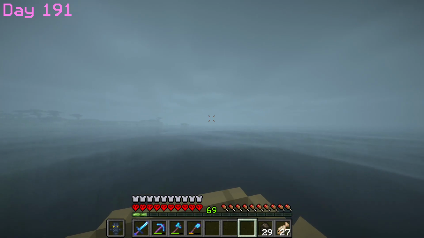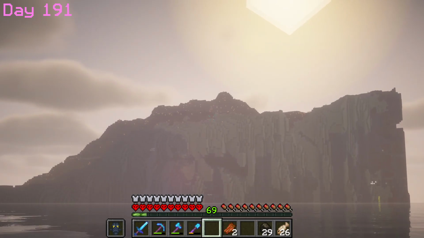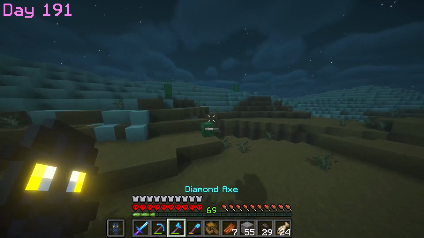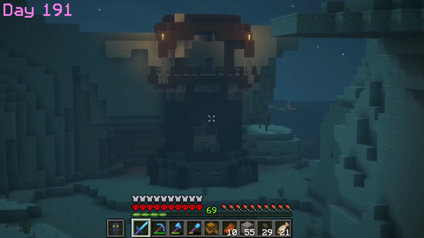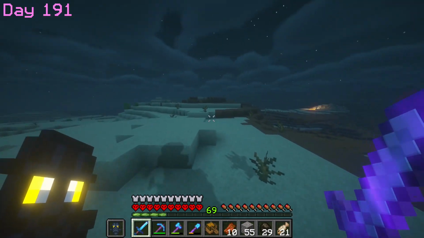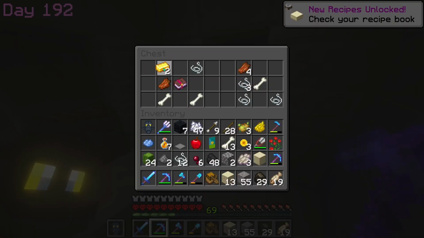I sailed west for the better part of a day, and finally came across a mesa. This was promising as deserts can usually be found near mesas. I wandered for a while, finally finding some cactus. I found an outpost that generated in the side of a dune. It was pretty cool looking. I also found a desert temple, though the loot wasn't that good.